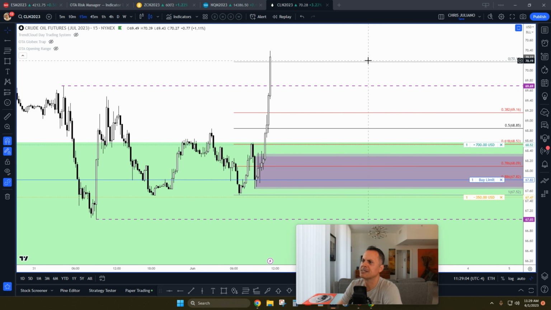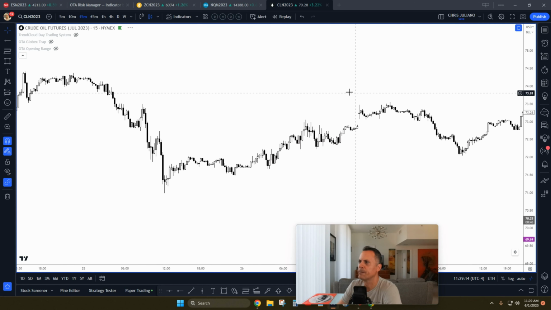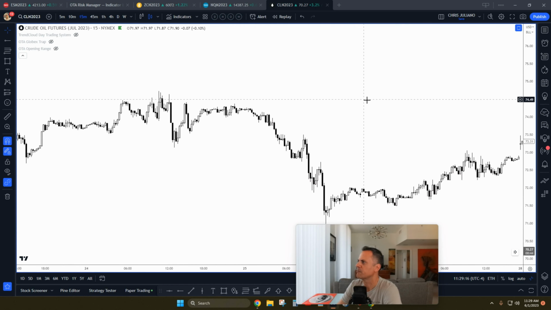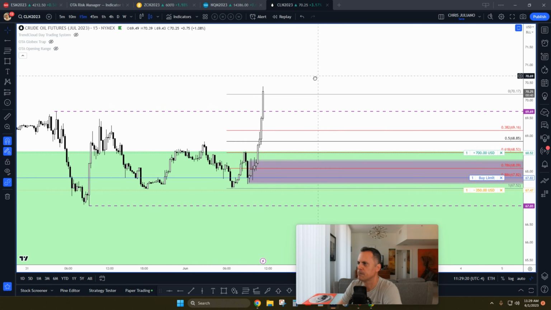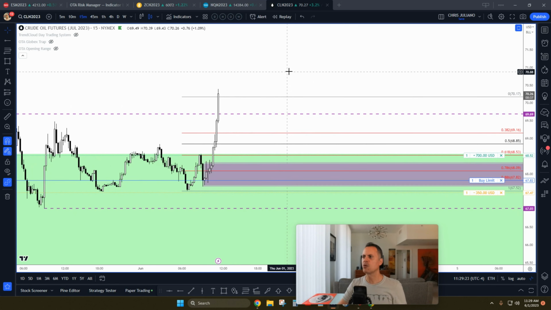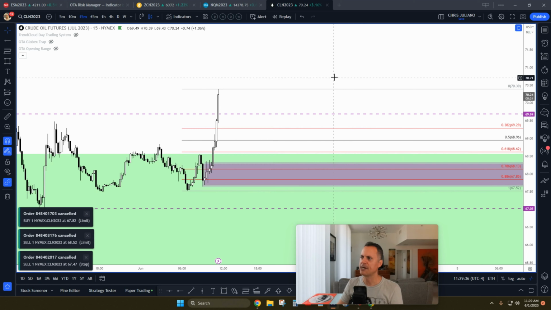Trade multiple contracts and scale out of this position all the way back up to $78 or wherever this thing is heading. 73. Yeah. A lot of money. A lot of great buying opportunity. Now it went a little higher, so we would bring our fib level up to there. Now we've got some new levels here. And that's how you would follow it with the Fibonacci tool.